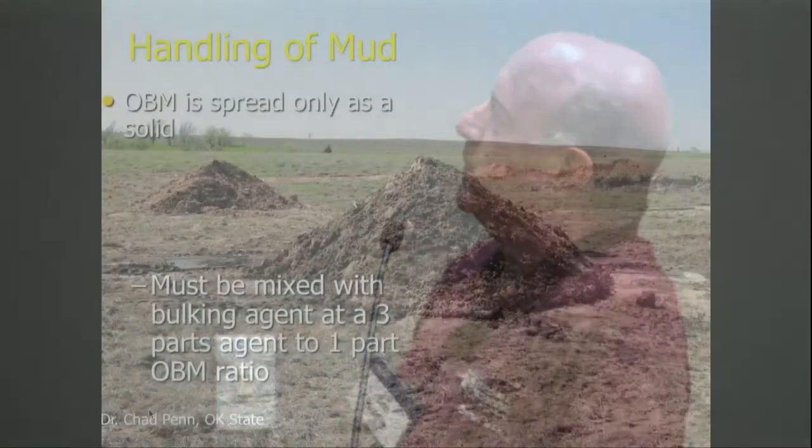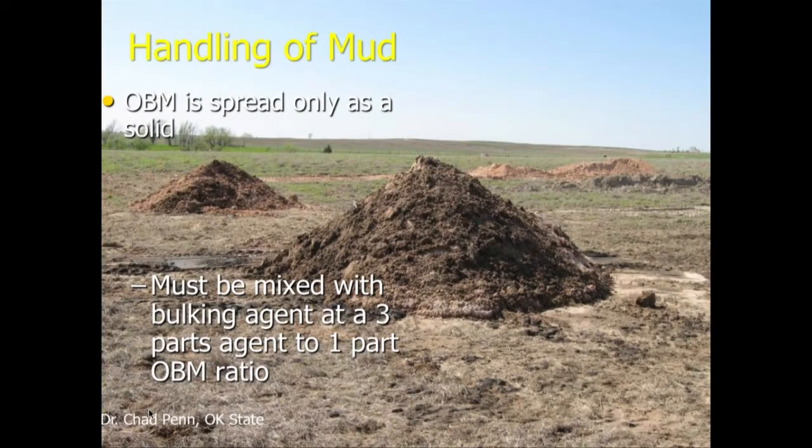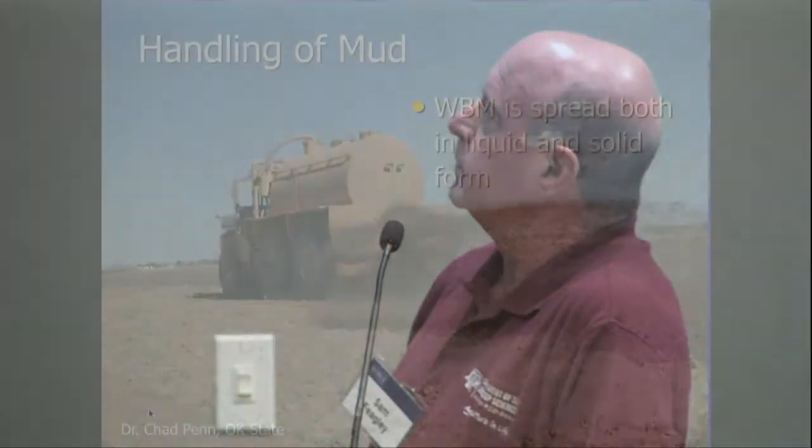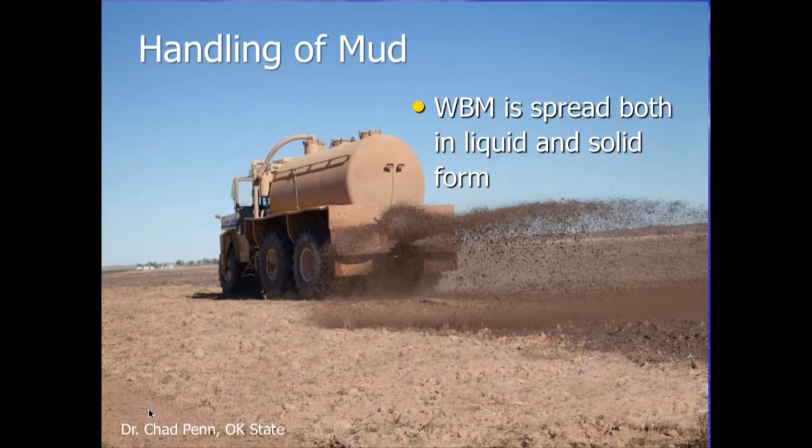Handling of the mud, the oil-based material is spread only as a solid, and it's got to be mixed with some kind of bulking agent. This may be some straw or something like that. 3 parts to 1 part of the oil-based material. And then the water-based material is typically going to be, or it can be applied either as a liquid or it can be applied as a solid.